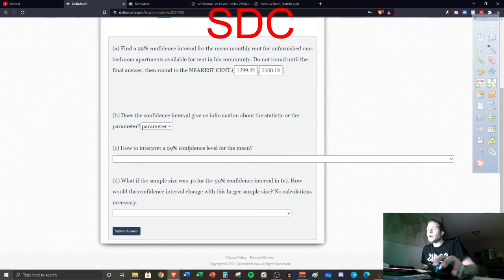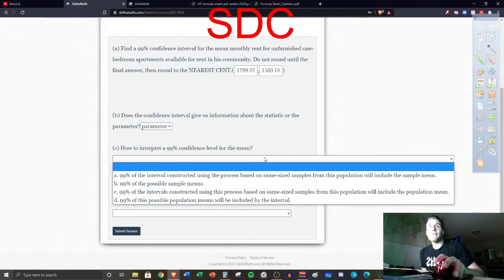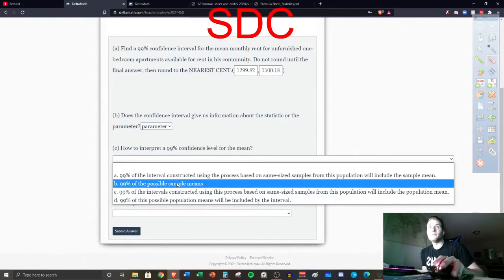All right, how do we interpret a 99% confidence level? I'm going to go ahead and give you my personal guarantee that you will have a question like this on the test that you're going to take. You have to know all the questions that we've answered on the practice before this. At the end, I had you interpret, right? We are blank percent confident. Now that is interpreting a confidence interval, but how do we interpret the confidence level? It's different, okay? Confidence level, we have these 4 options here.